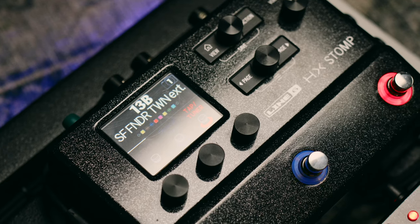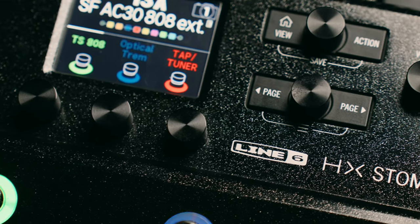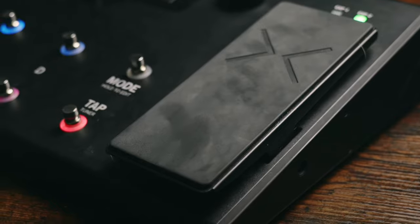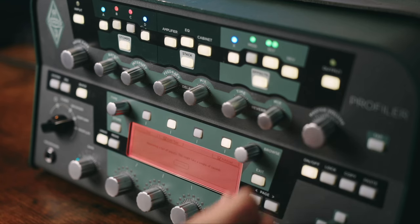If you are looking for a true all-in-one solution, I don't think the HX Stomp is right for you. Eight blocks may be too limited or the lack of available switches may limit your ability to create snapshots the way you want. In that case the LT is fantastic — you get eight additional slots for your foot switches and an external foot switch for your volume or wah. Depending on your needs, the PodGo may be a fantastic consideration; you still get fantastic amp sounds and effects, but you're much more limited on the signal chain and controllability. Additionally, if you are not limited to that $700 price point, I would recommend units such as the Fractal FM3 or the Kemper Unpowered Head, both of which come in around $1,000.